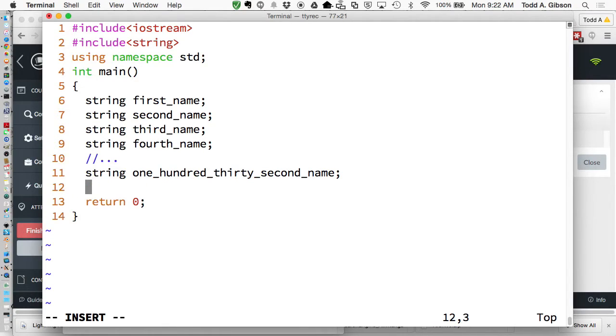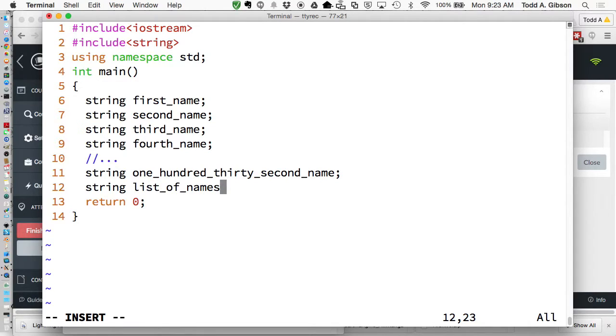And the way to do that is with what are referred to as arrays. The way you specify an array is you say the kind of array that you want. You give it a name, just like you give all variables a name, like list of names.